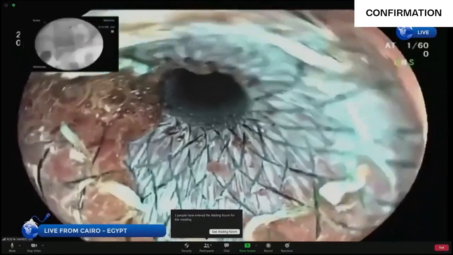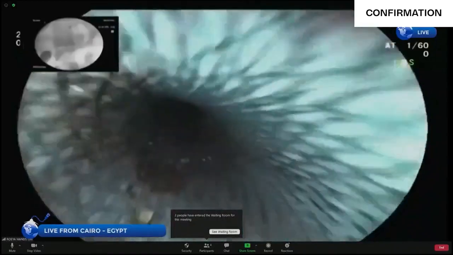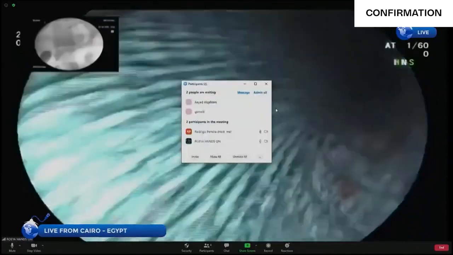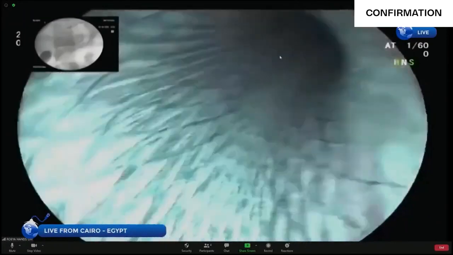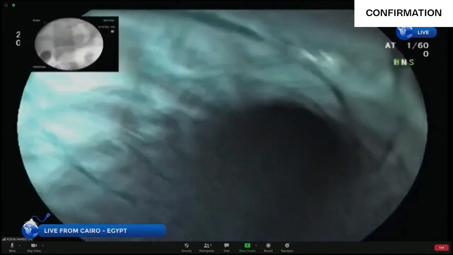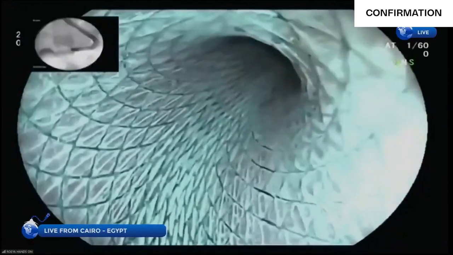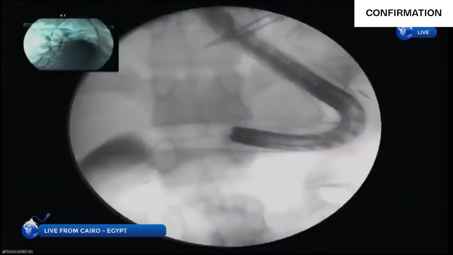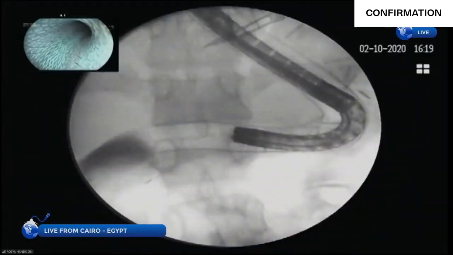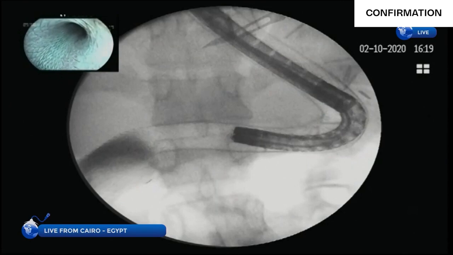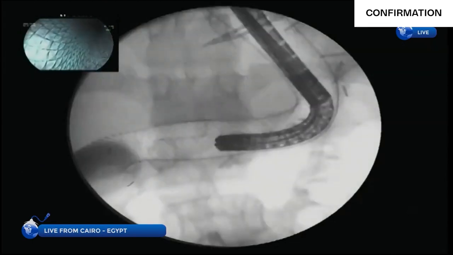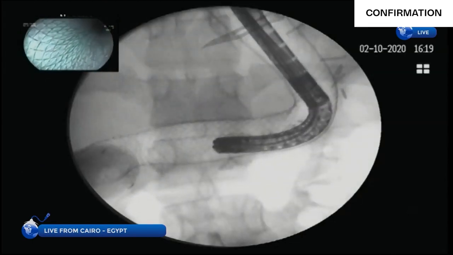I will go through the stent very slowly. The only problem of having a stent across the pylorus is that the distal end can face the wall of the duodenum, and this is where we sometimes see ulcers. This is what I'm afraid of. X-ray, can I have some contrast here? Okay, I'm injecting contrast first in this part.